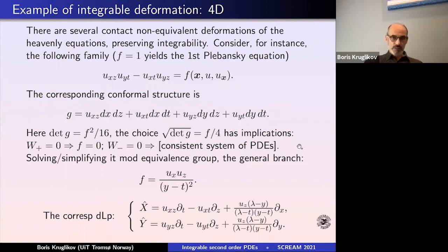There's a huge solution space. However, there's also an equivalence group. I don't want to show you unessential parameters, so I quotient the result by this equivalence group. And then I get just some finite number of cases. Of course, f equal to one is there, the first Plebanski equation is still there. But there are also some cases which are translationally non-invariant. That's one of the most general strata. So for this f the equation will also be integrable, right? And you see this contains independent variables y and t. Then we can compute the dispersionless Lax pair. Here it is, x hat and y hat. This gives rank to a distribution on the correspondence space.